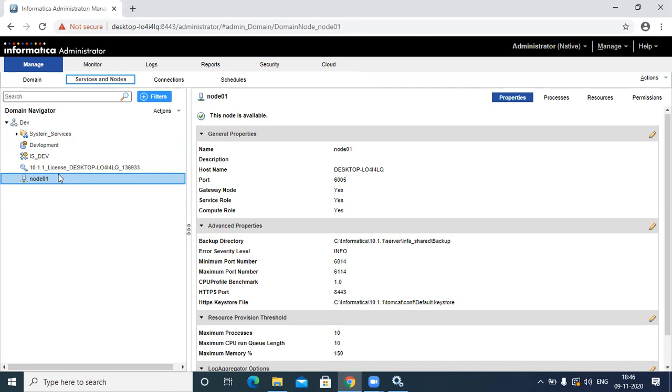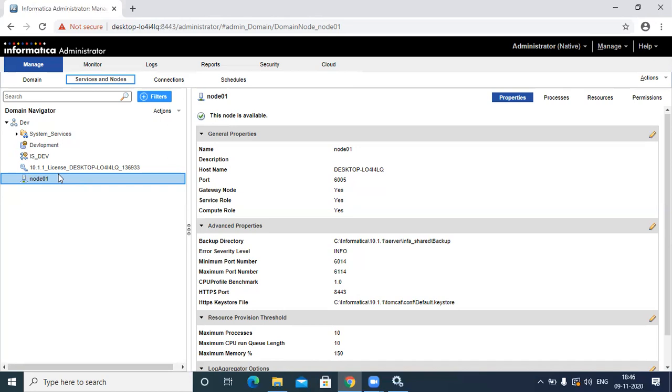Under this node again we have many types. We have already discussed, right? Master gateway, gateway, and worker. Master gateway is primary. It will handle all the requests, and the secondary or gateway node is the backup for the master gateway. In case of primary master gateway absence, it will become master.